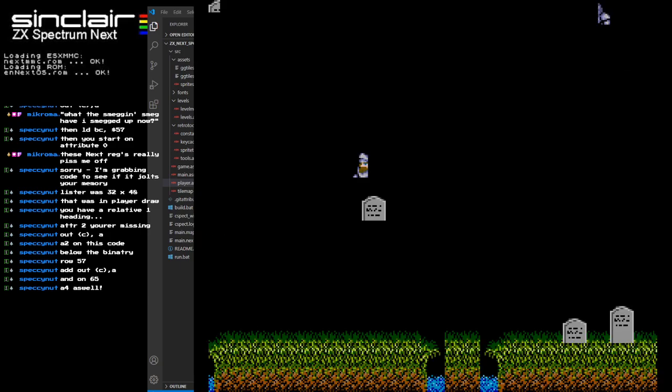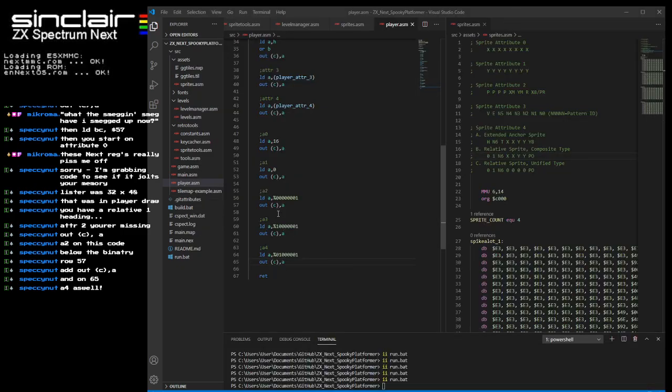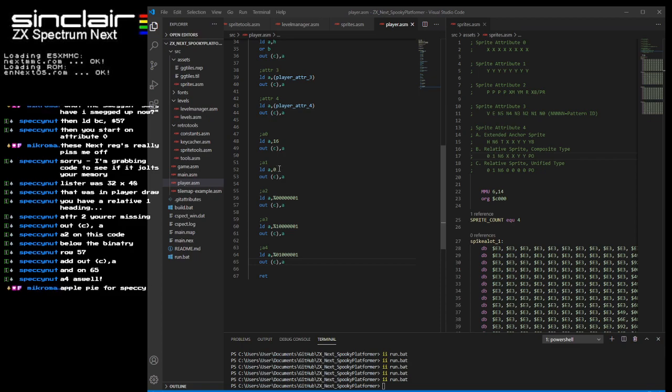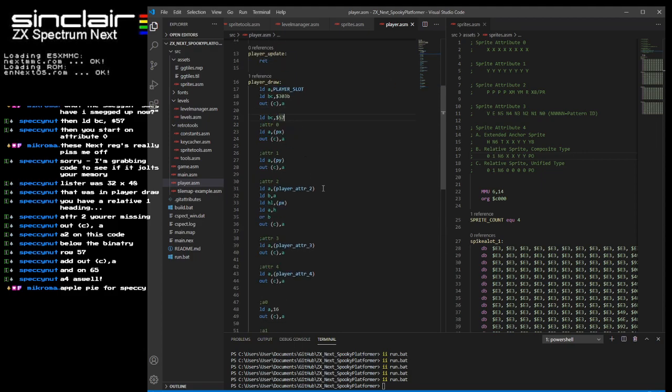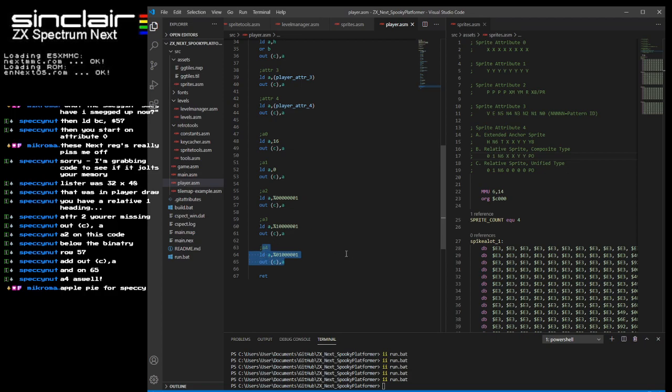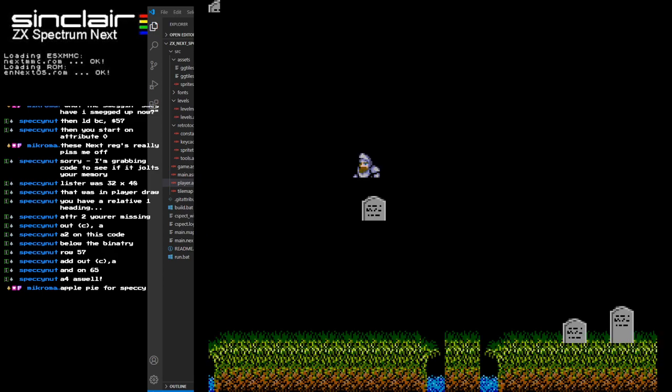He's in the wrong place, but that's a very good start. We can see the sprite now. I wonder how he ended up there. Apple pie for Specky, certainly. That just proves you know what you're looking at, and you're definitely understanding what's going on. To a certain extent, even if you don't, because I don't even know what all these things do exactly. I do get what that's doing. It's out into that port up here. I should have seen that mistake, but still. Just wonder if I put that to there. There we go.